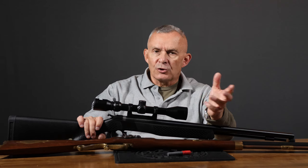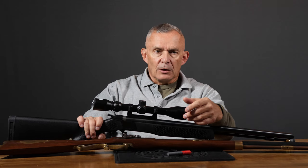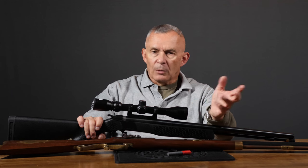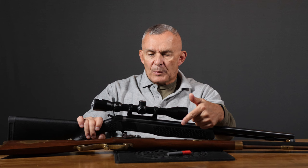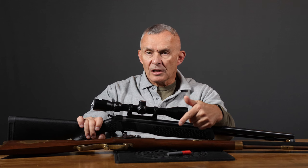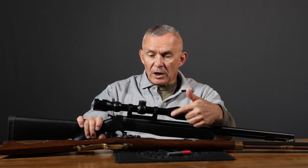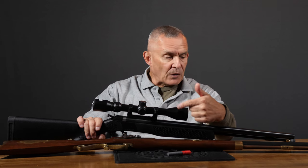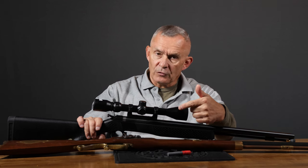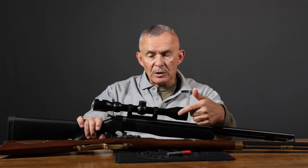It's still a muzzleloader, and we're still using not smokeless powder. We're using powder that is a black type powder. This powder tends to be more corrosive when it's fired than regular smokeless powder. A lot of smokeless powder guns, you can shoot 200-300 rounds in them. You go home, you got something else to do, throw them in a safe, forget them. A few days later, come back, clean them up. Can't do that here. This powder, especially if it starts to sit there and just gets dry, will rust things inside your gun. So the thing to do when you get done, if you fired a round or two or three or whatever you fired, clean the thing. Bring it home to clean it.